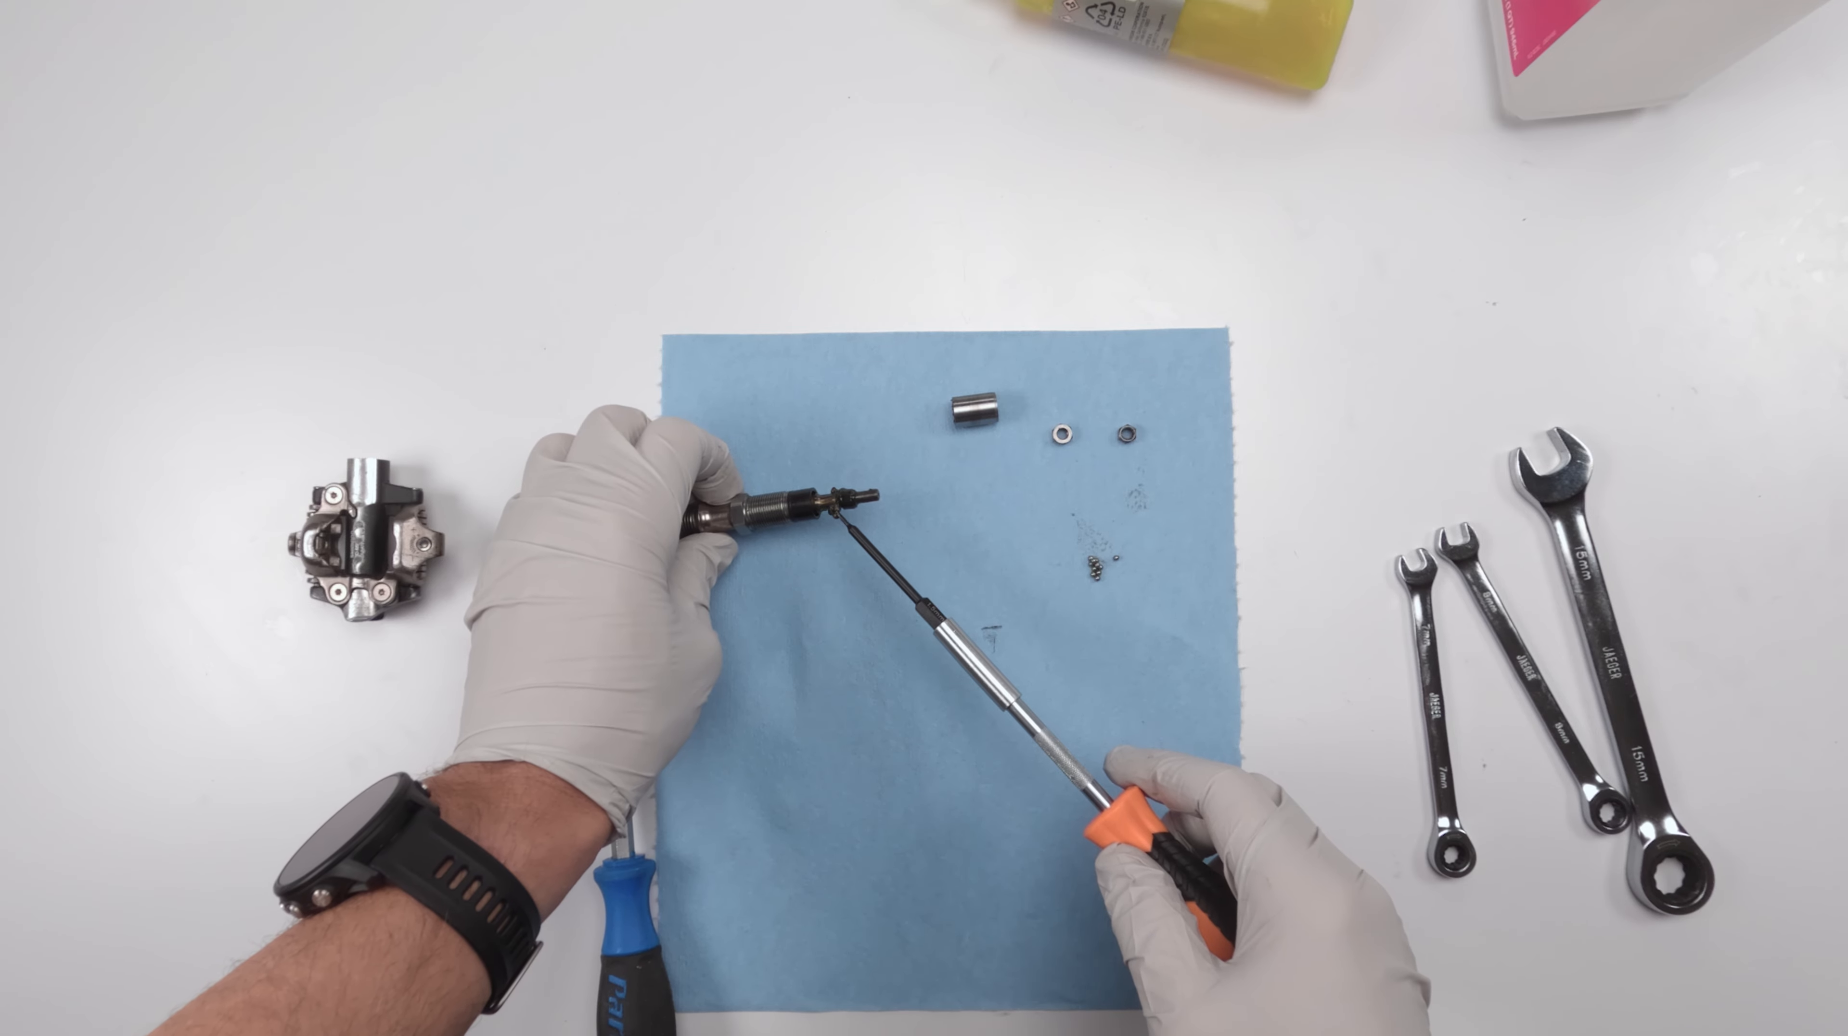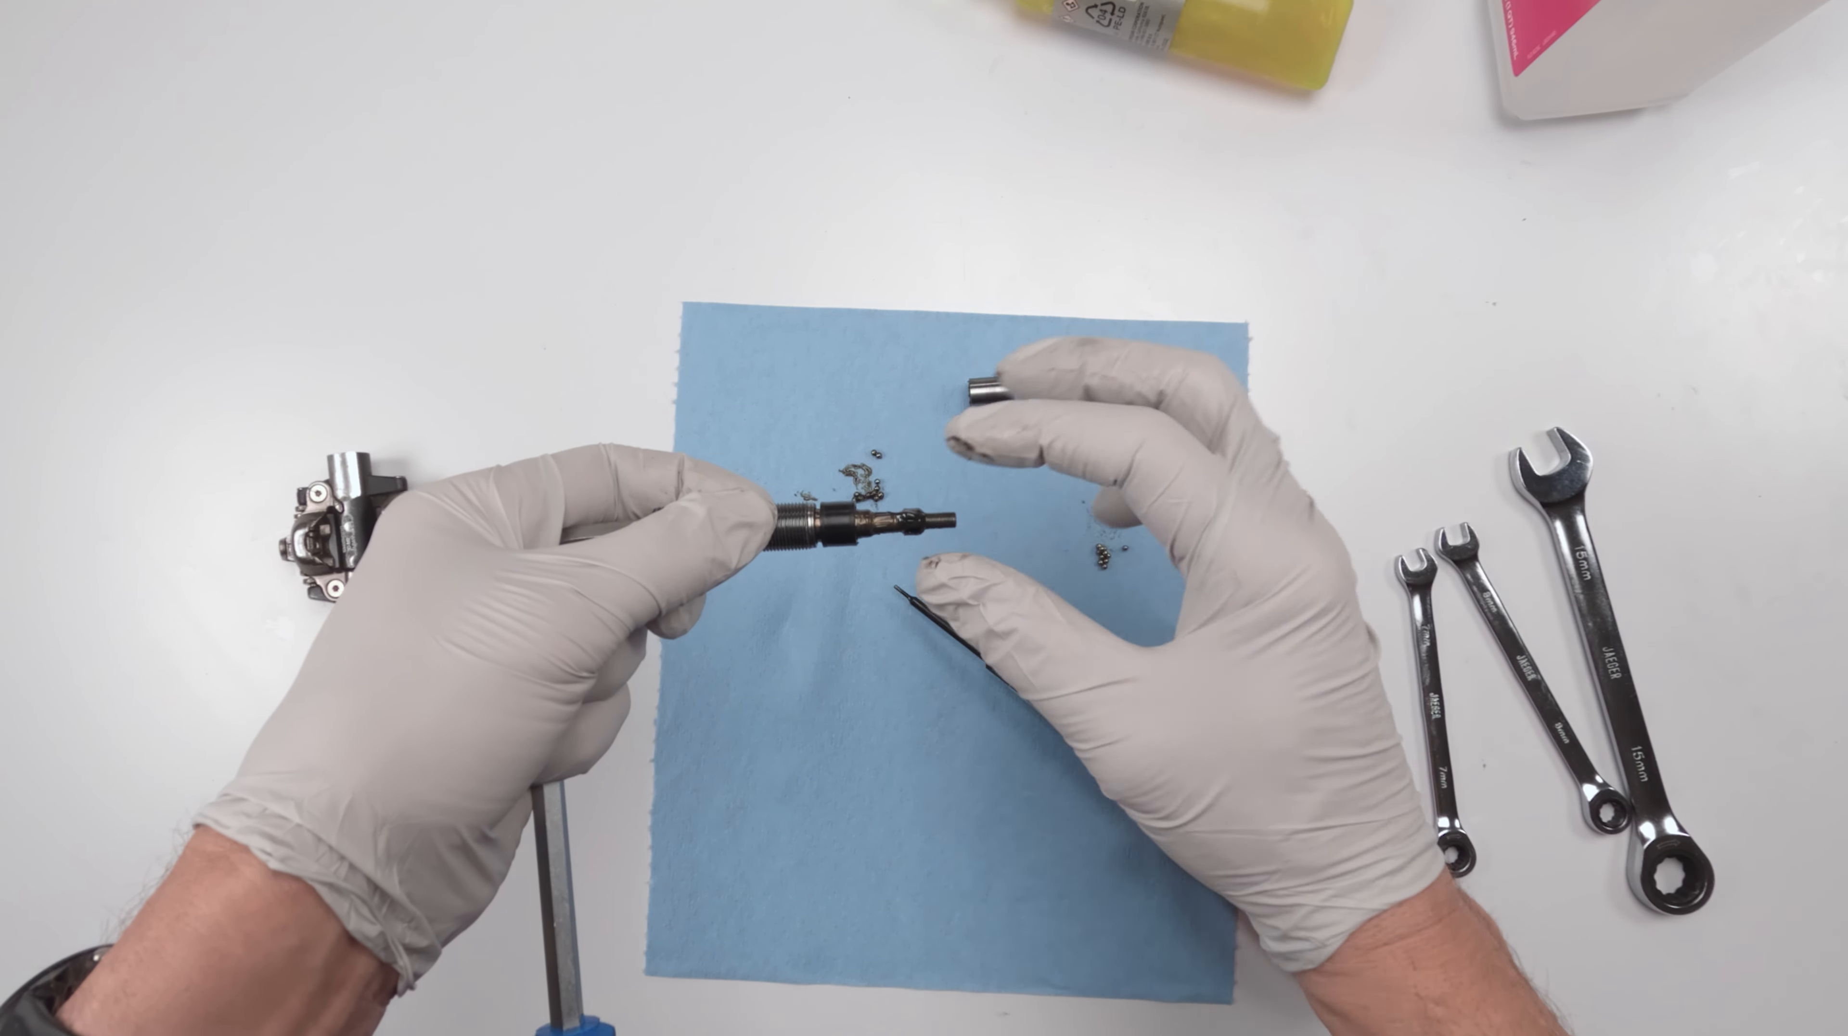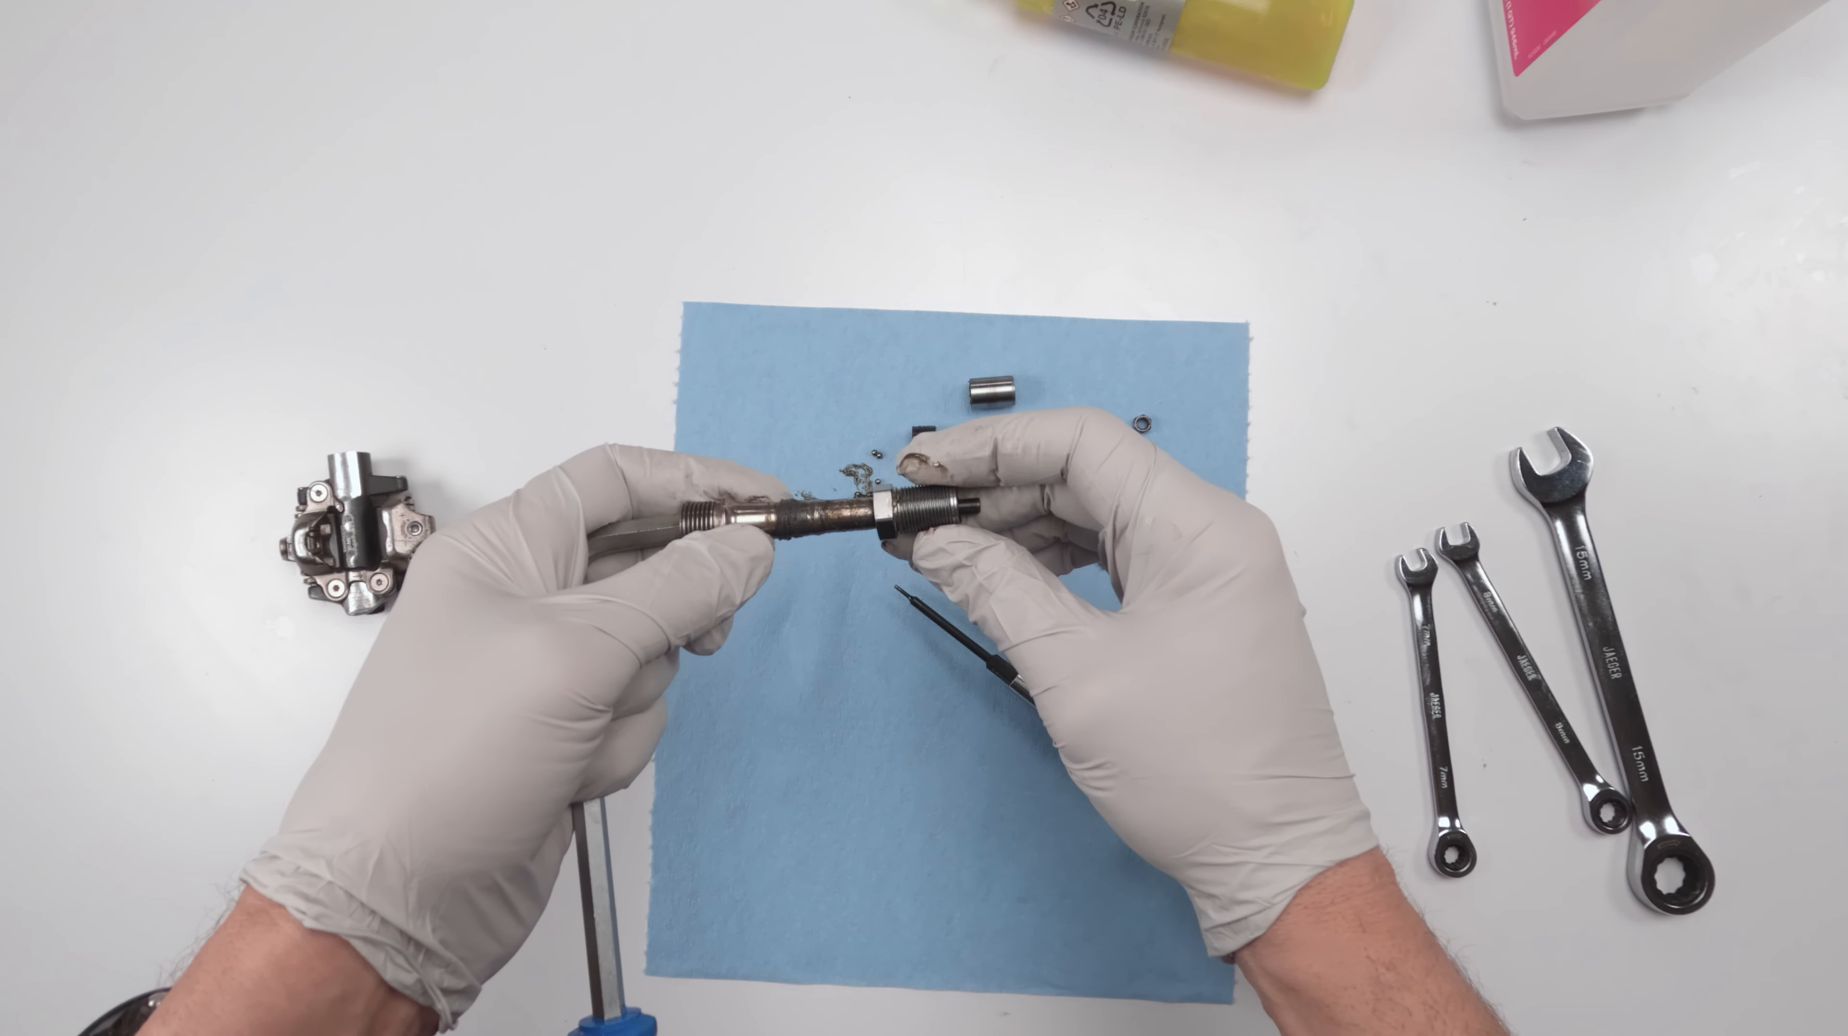Grab our screwdriver and grab the rest of these bearings. I'll put these guys over here, all nice and juicy. Looks tasty. So, then, down here, if you notice, well, we'll take him out later. Then, we have a spacer. And then, we have, well, I don't know if it's considered a bushing, but, ultimately, we have our bolt that screws it all in.